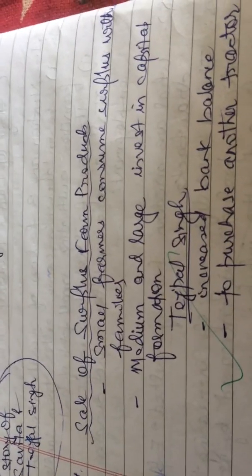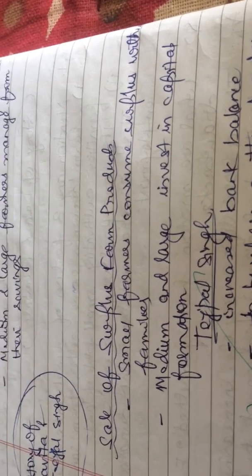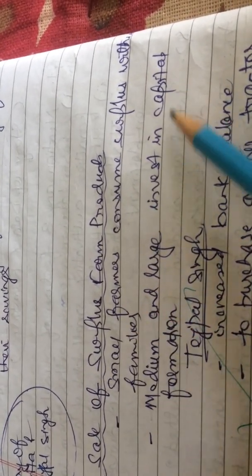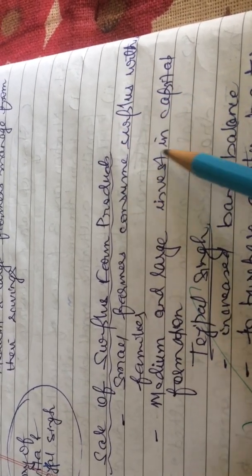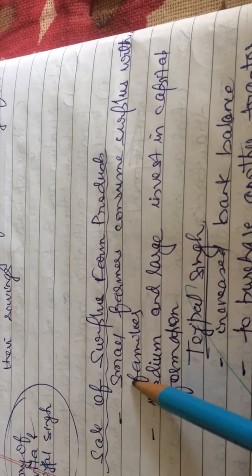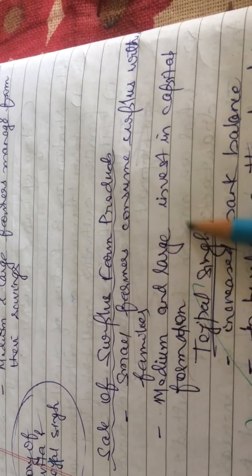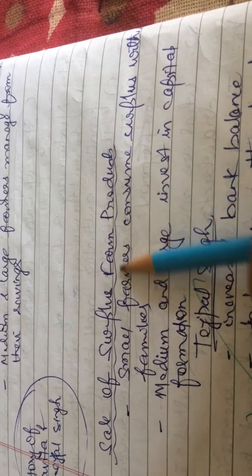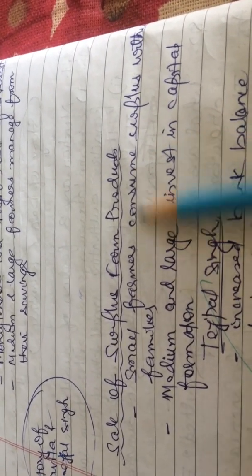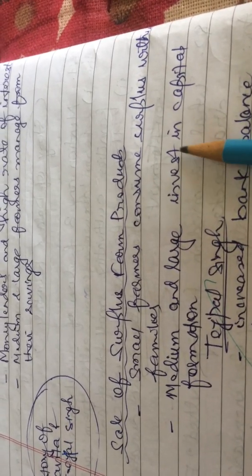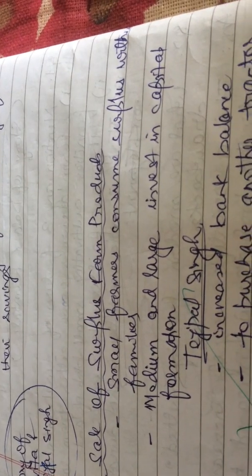Now whatever they produce in the field, what will they do? You'll find that small farmers hardly have any extra or surplus food. Whatever they have will be finished in their families only. That's why they remain poor. But those who are medium or especially the large farmers, they have small families and a large piece of land, so they will cultivate a lot of crops, and that's why they are able to sell those extra crops in the market, and at the same time they will make money also.